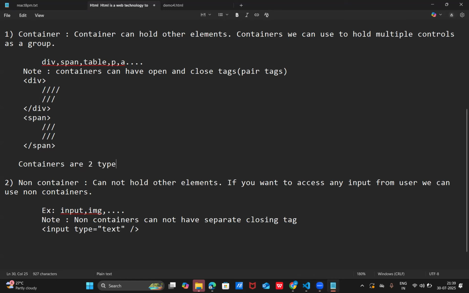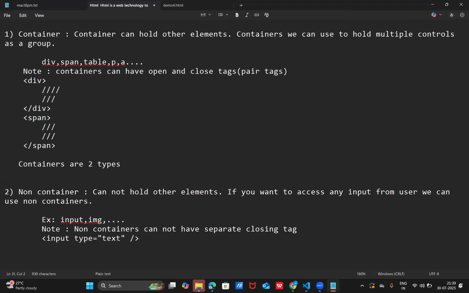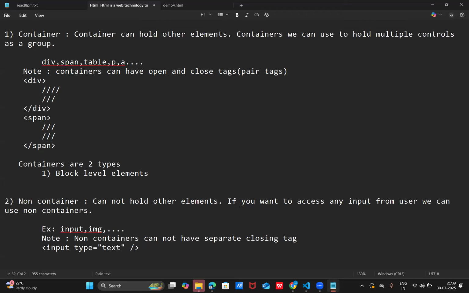What is the first one? Block elements. The second one is inline elements. Actually, block elements we are calling, not block level elements. So the first one is block elements, the second one is inline elements.